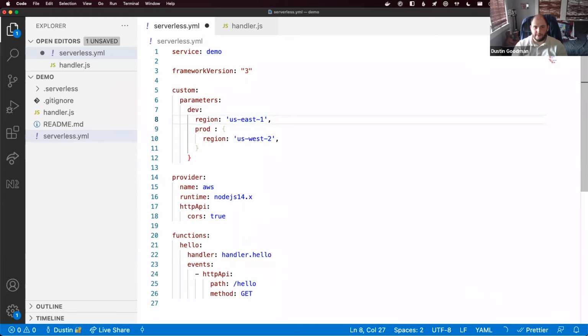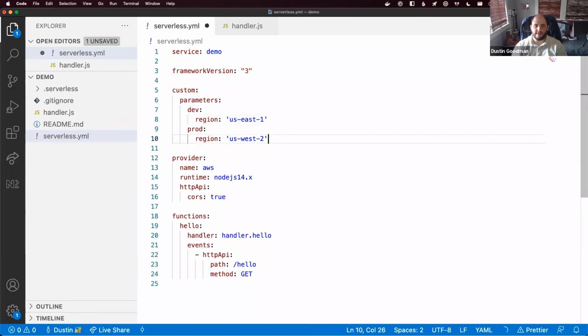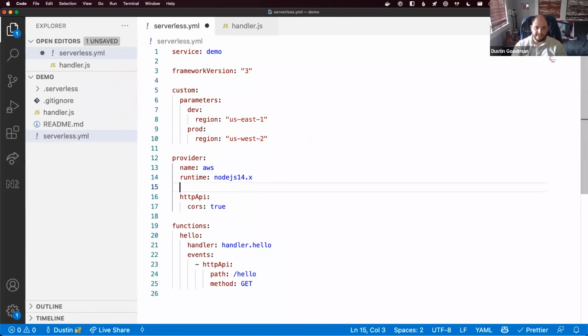Some of you might be like, what is this YAML thing? Do I really need to learn YAML? The answer is no. You can use TypeScript, JavaScript, or JSON, but YAML is a preferred option for a lot of DevOps people out there, and they'll be like, yeah, it's amazing. But in the past, people used to have to do something like this, and the way you would reference that value would have been self custom parameters dev, or it gets even worse.